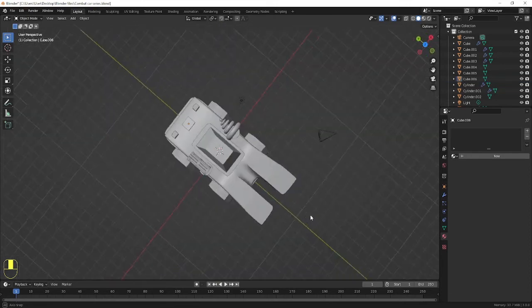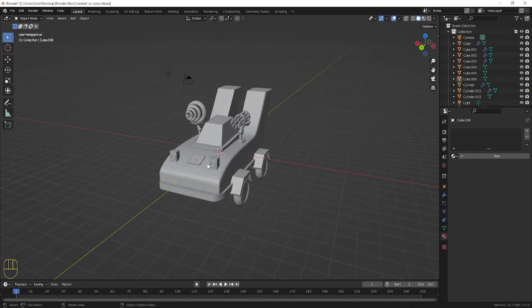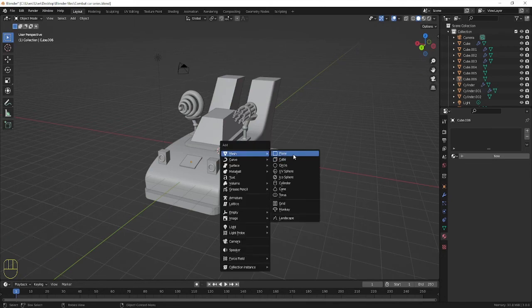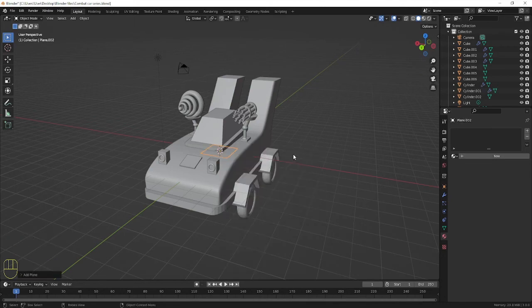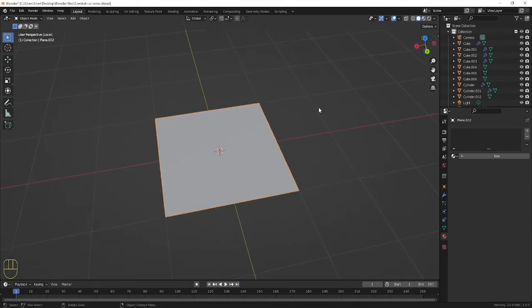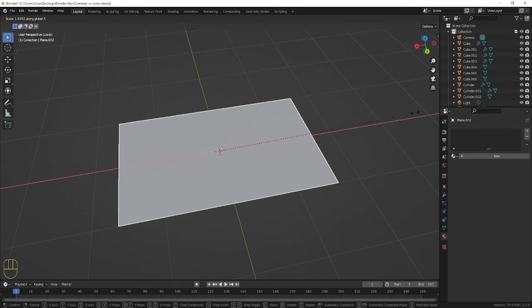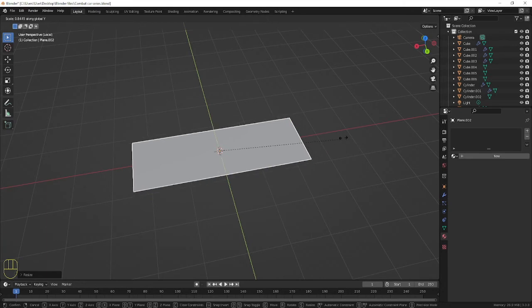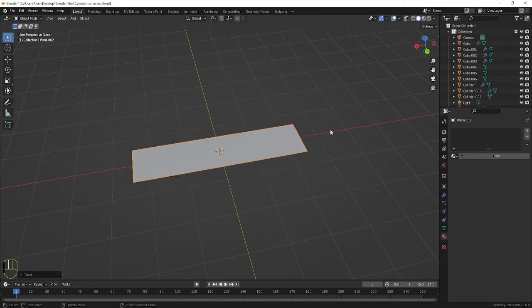For that I won't be using the cube because it's kind of weird to apply textures to it. I mean, it's not weird, but it takes a lot of effort. But in a plane you can just apply it straight away. Then I'll scale it on the X axis. Scale it on the Y, just so that it fits the shape of a number plate.